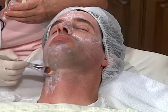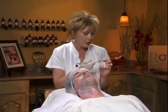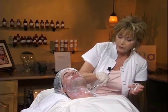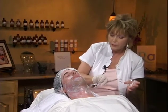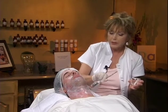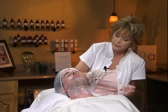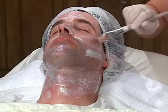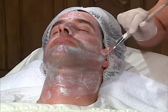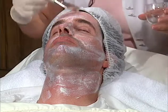Is it stinging? It's prickly. And the prickly sensation is from the alpha hydroxy, from the lactic. You usually get more of a burning sensation from beta acids and other types of acids, but your alpha hydroxys and your citrus enzymes give sort of a prickly feel to it. And I'm counting the time it's taking me to put this on the skin, which is probably about a minute or so. You want to really pay attention to your time with this.